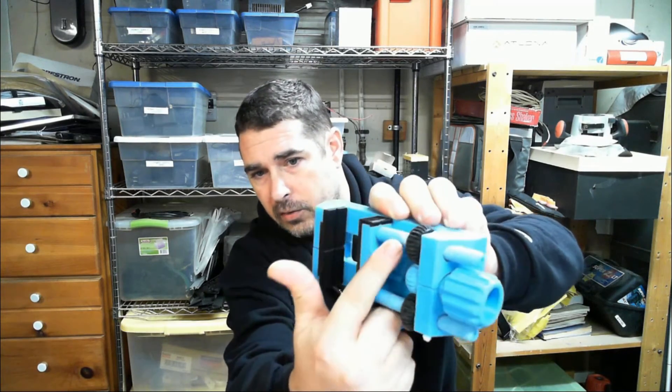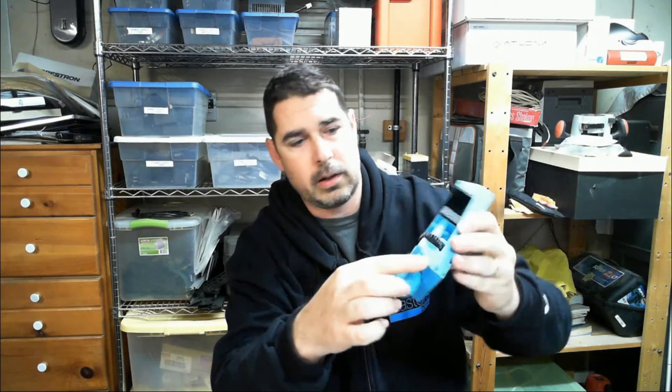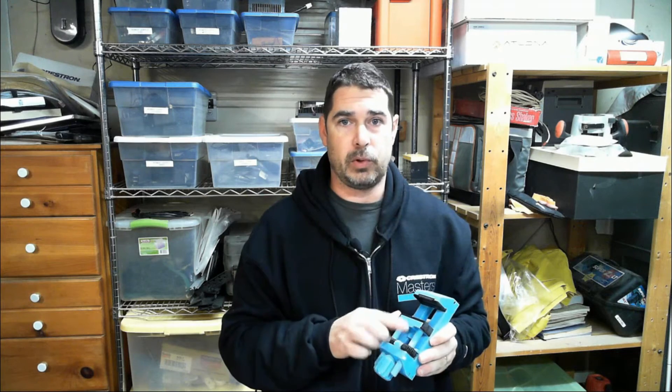I did want to point out a few tips though. One of them is you may want to lubricate the threads — not the gears, but the threads on the threaded rod that printed. You may want to manually torque the gears all the way on by hand a couple of times just to loosen those threads up. 3D printed threads are always a bit stiff. I used some PTFE lubricant, which is plastic safe, and that seemed to smooth things up a little bit.